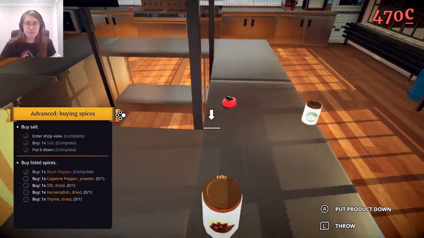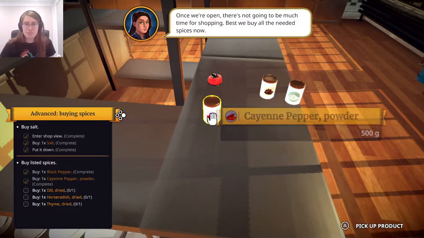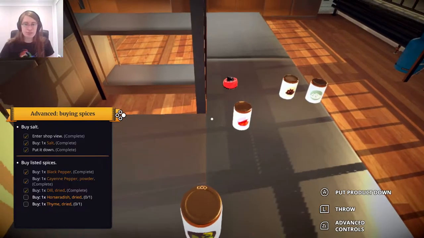I didn't seem to be able to select multiple things. I have to actually go back in and go to the next one like this. A bit. Did I buy two cayenne peppers? No, I don't think I did. Yeah, it's actually clearing things out of the menu as I buy them, so I can't buy the same thing twice.